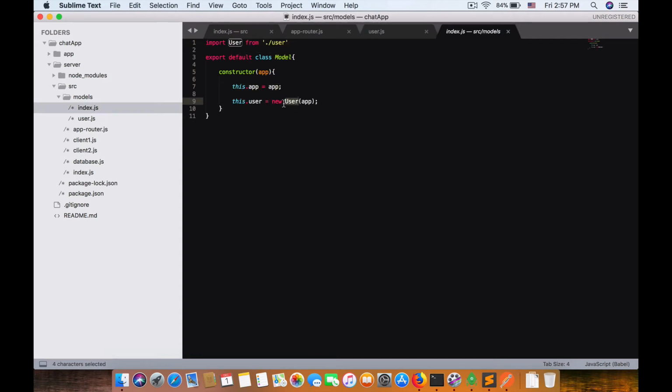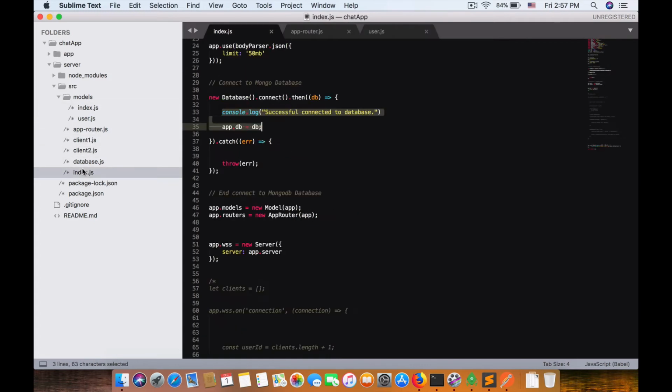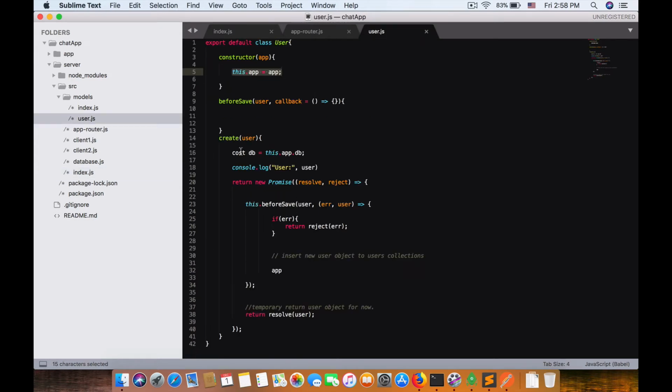So we initialize the user with app, and in the index file we set, when it connects successfully to the database, app.db equal db. That means in this case we can access db exactly from this app.db.